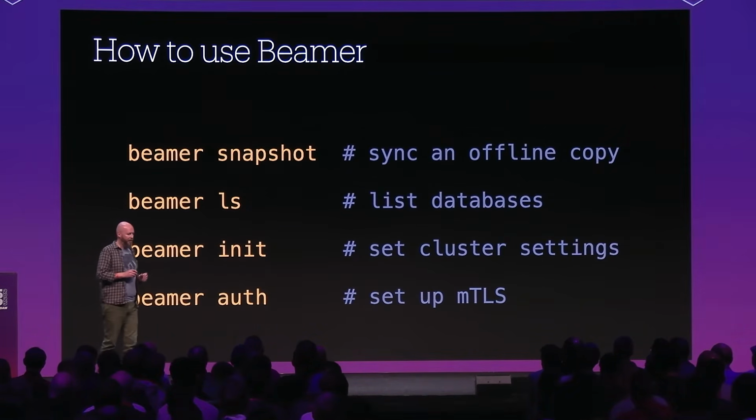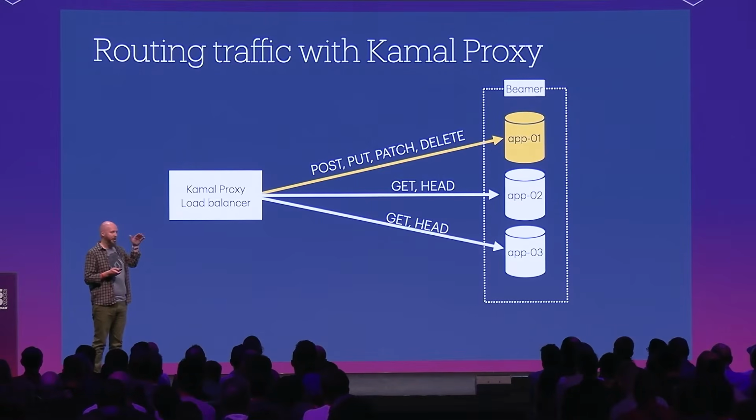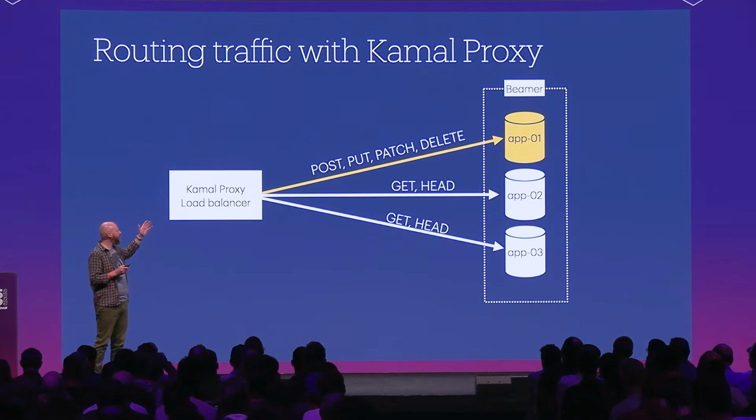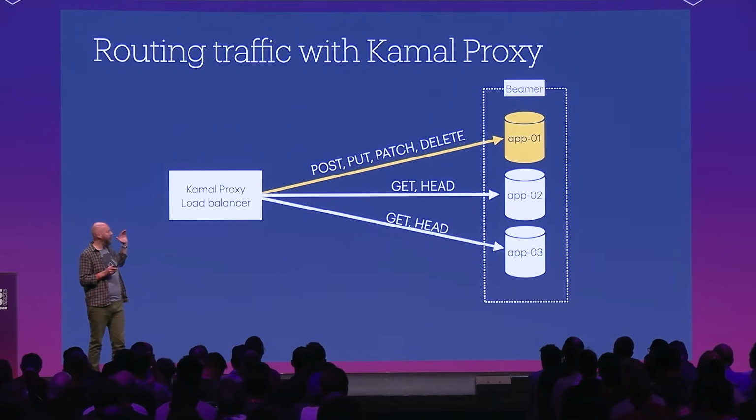And then the other part that I want to talk about in terms of using Beamer is that when you've set up a cluster of machines and you've got replication running between them, and now you have read-only replicas, you're going to want to be able to serve some of your app traffic to them. So to be able to do that, we've added load balancing to Kamal proxy, so it now has the ability to load balance traffic amongst a number of nodes. But it also knows how to split that traffic between reads and writes based on the HTTP method that's in each of those requests. So you can do something like this, where you set up a set of machines which uses Beamer to replicate. So you have one primary in that orange color and a couple of read replicas. And then Kamal proxy will send all of the writes to the primary, and all the reads will be load balanced amongst the other machines there.